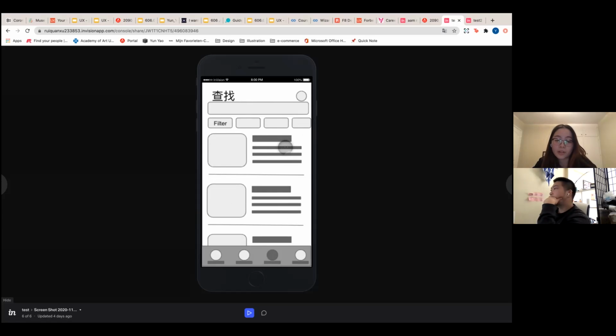Are those boxes for the bus schedule, like the Muni time schedule? Yes. Oh, okay, it's pretty clear. Do you know what kind of icons these are? Do you have a design already? Basically these icons are for the main page, the map tracker, and the personal information, like personal settings or profile. Okay, makes sense.